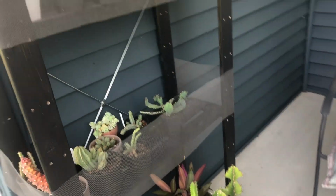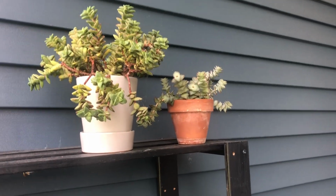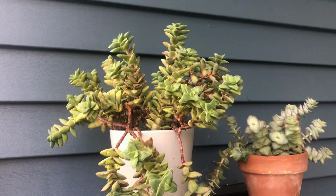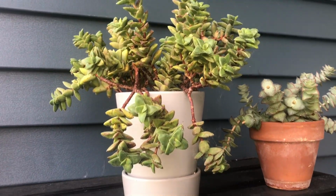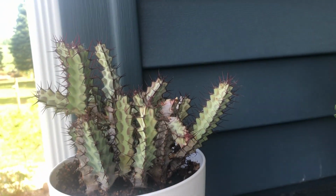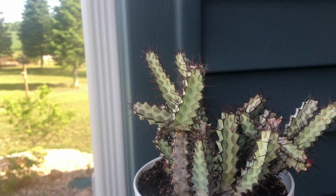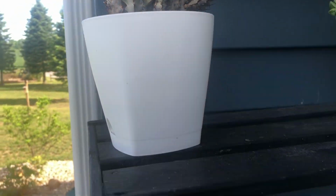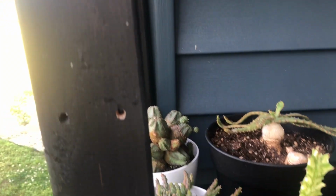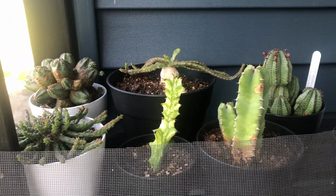And then in this section, I mostly have Euphorbias, with a few Crassulas on top. Crassulas have always struggled in summertime. So on the top shelf, I have this Euphorbia. I think it's called Greenway. Then, one thing that I wanted to share with you guys, a tip for Euphorbias.